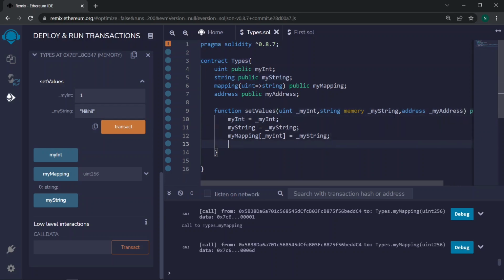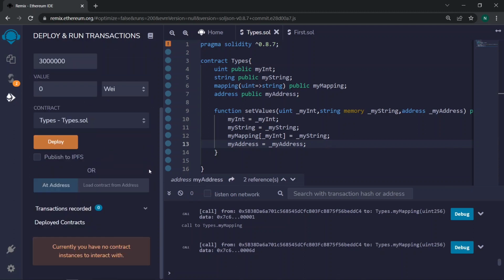And then we can define here that myAddress will be equal to the myAddress which we will be getting through the function. By default the address would be 0000. If you define here the address, it will get the address of the smart contract. Now we need to save. We have compiled the Solidity again. We need to go to the deployments, remove all of the previously deployed contracts and click on deploy again.